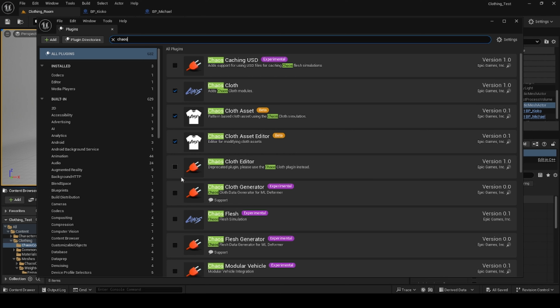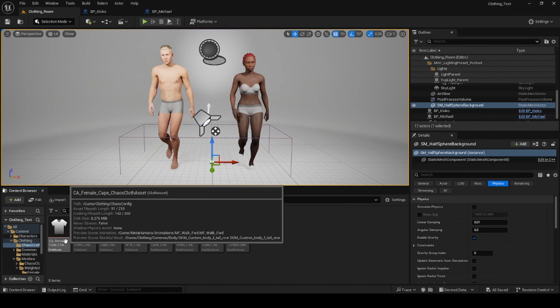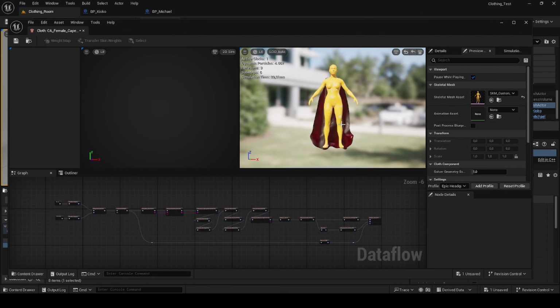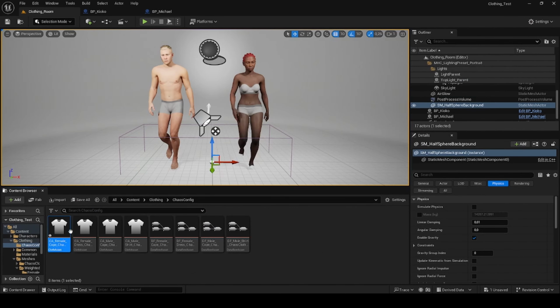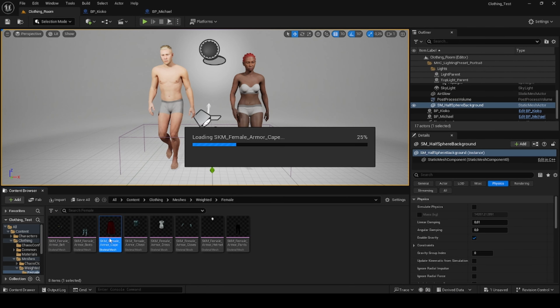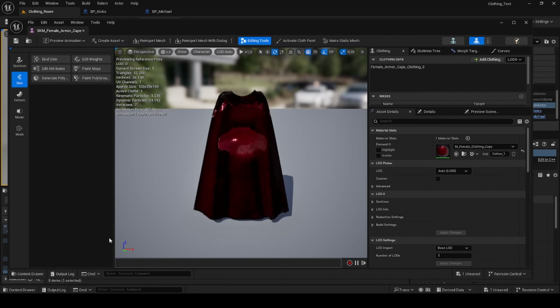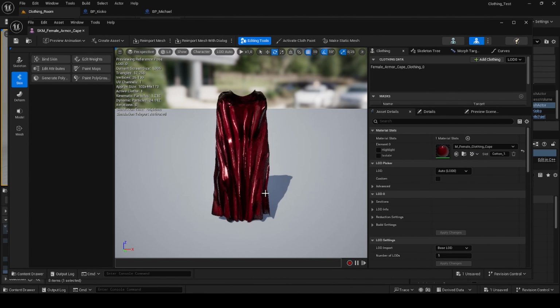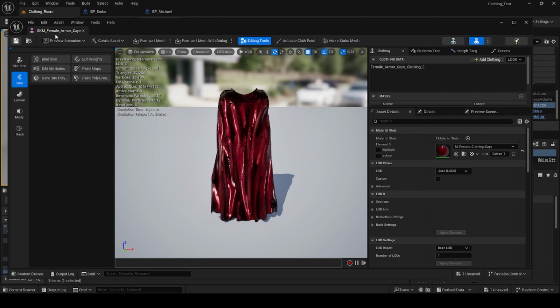But if you intend to use the chaos meshes, you need this. I like the way the simulation works with the chaos clothing, but I also add the normal simulation, so you can work with the one that looks better for you.